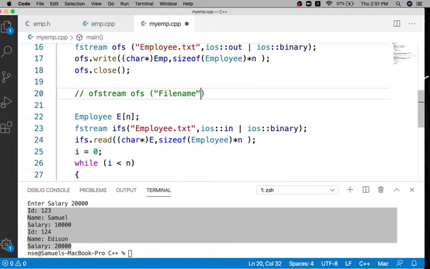I don't have to give ios::out or ios::in. It's simple. And if I'm going to do only a read operation, ifstream. That's only for read operation, nothing else. But when I say fstream, I can do both read and write operations together. That's the difference I've given here. Okay, hope you understood.